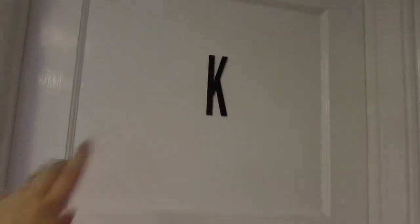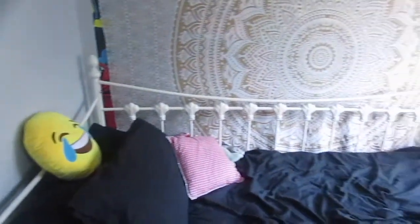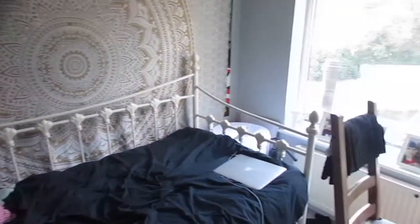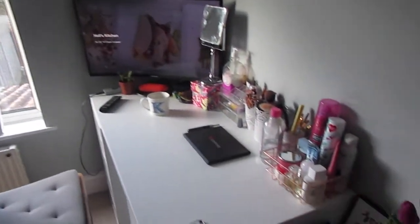I have a 'K' for Katie on my door so I know it's my room. My brother's got a 'B' on his. I'm trying to be quiet because he's sleeping. My little doggy is in here too. Here's my room - I'll give a quick little overview. It's quite nice, I think personally.